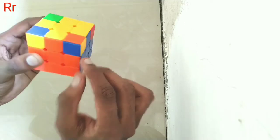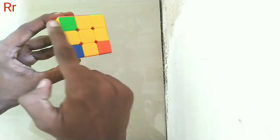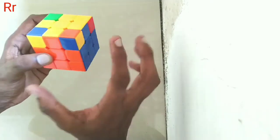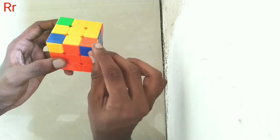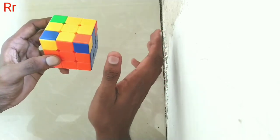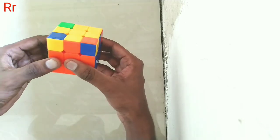Now once you have got that much, the next thing is to solve the corner pieces or edge pieces. That's it. So in order to solve the corner pieces, what you have to do is look at the color of each piece. As you can see in this piece, it is blue and orange. Then you have to follow this step. Carefully notice it.